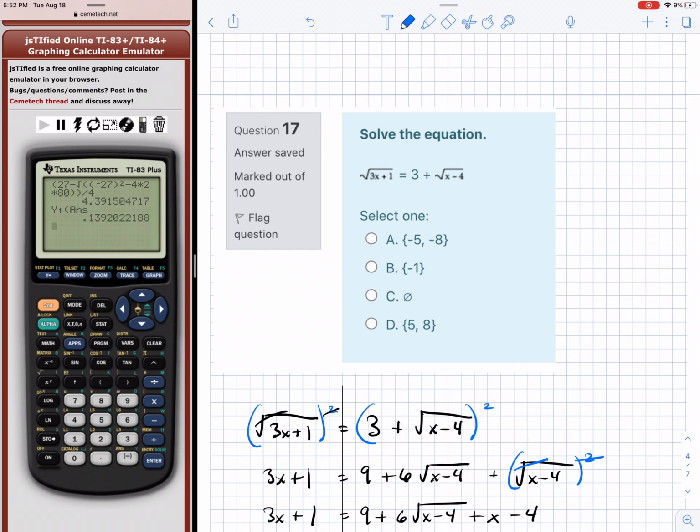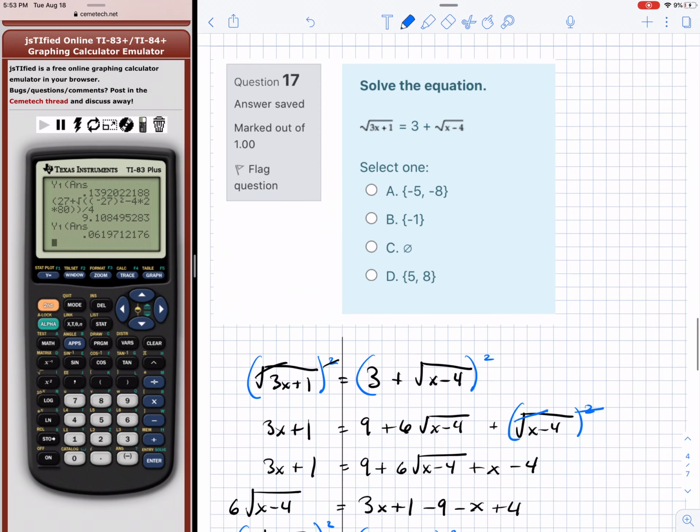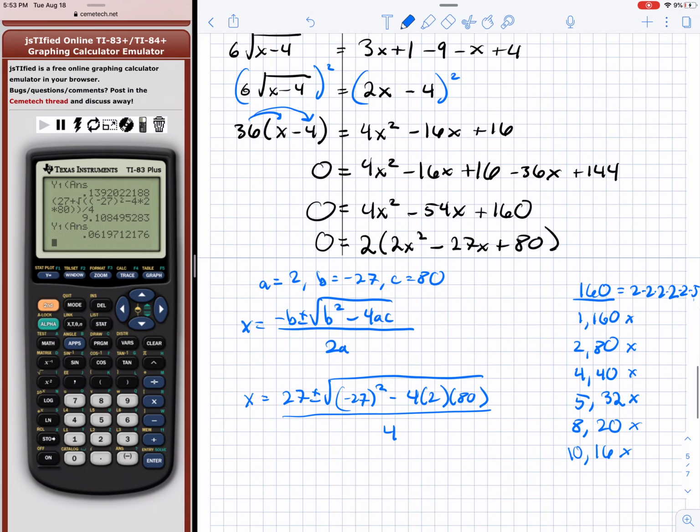So then let me recall. So the minus didn't work. That means that the plus shouldn't work either. If we do the plus, we get this answer. And then if we plug that into our function, that was not a 0 either. Okay. So the best I can say here is that it's going to be no solution.